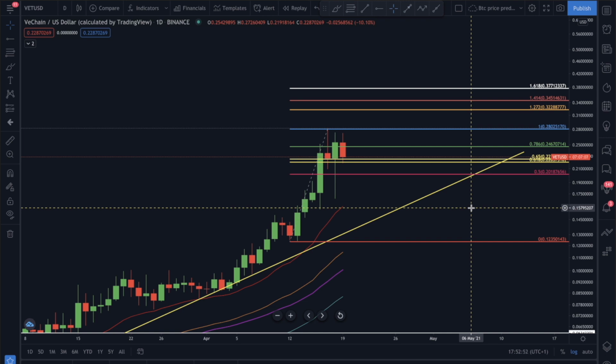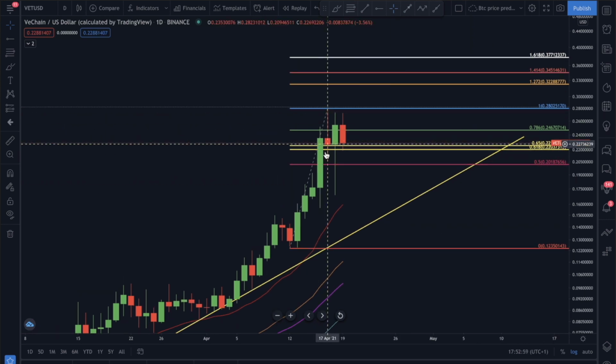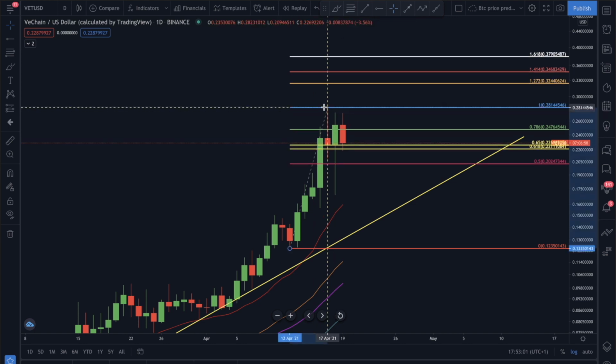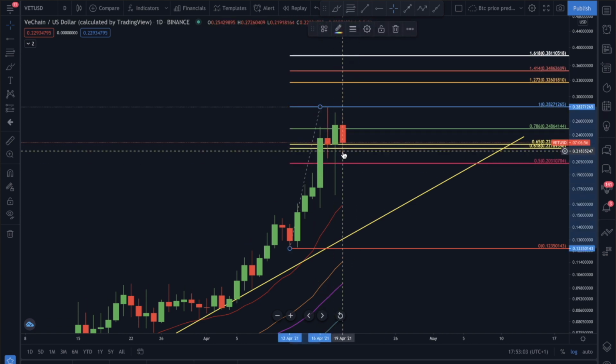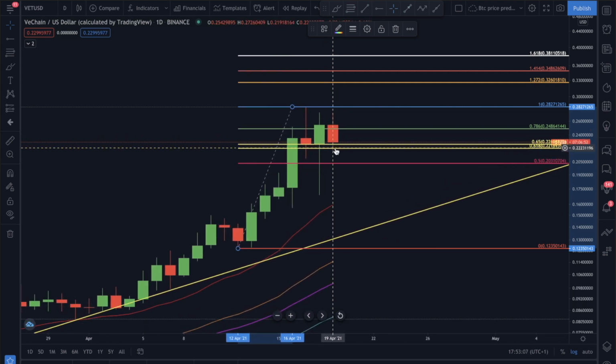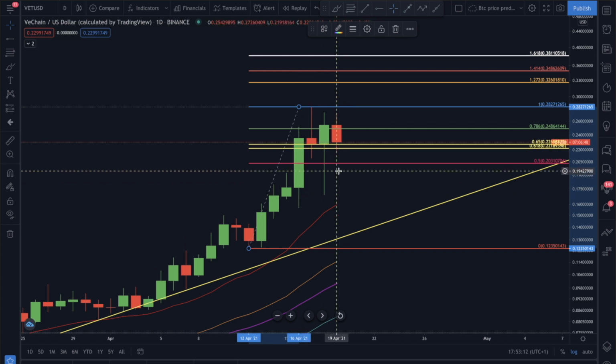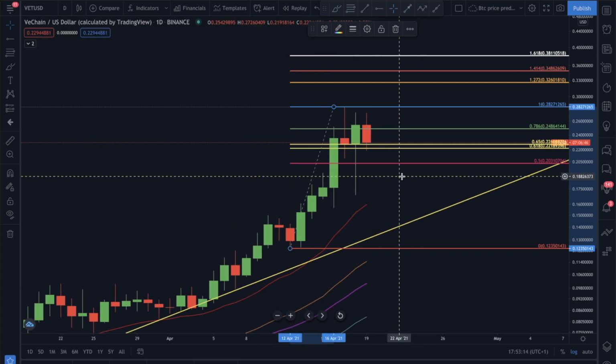We broke the trend line and we came down, but I'll explain a little bit more in detail what that is. But just by looking at the daily candles, if you look carefully, and I'll adjust this a little bit, right, there we go. You can see the zone that a lot of the bulls would be picking up, this is the area they like to buy. So from that point onwards, we can see a nice little potential gain.